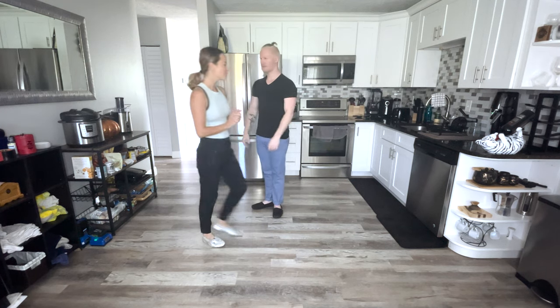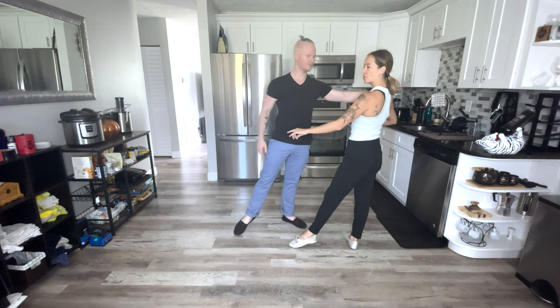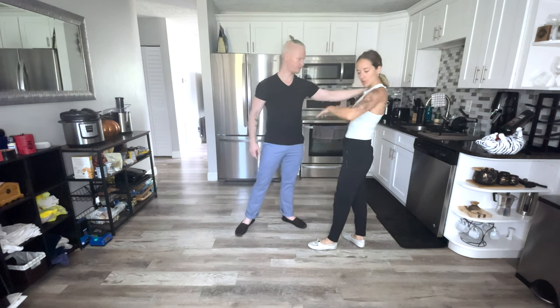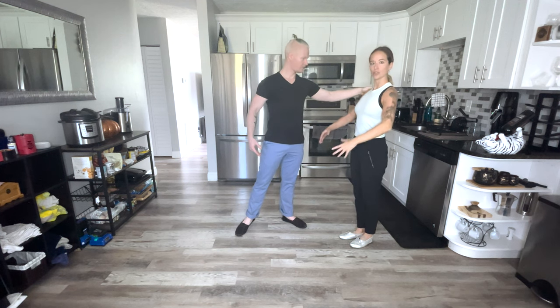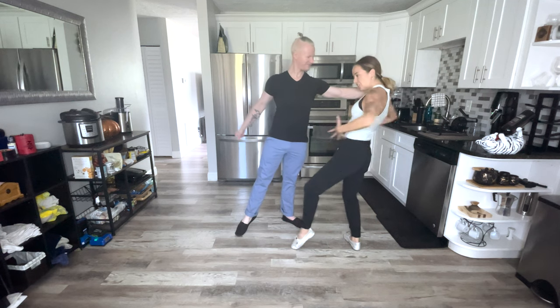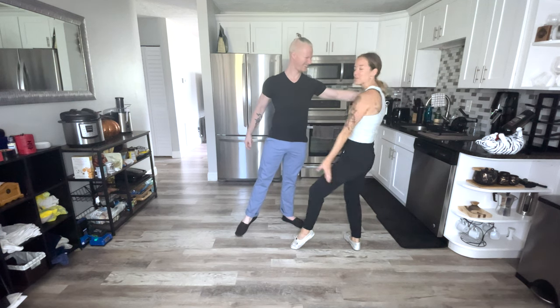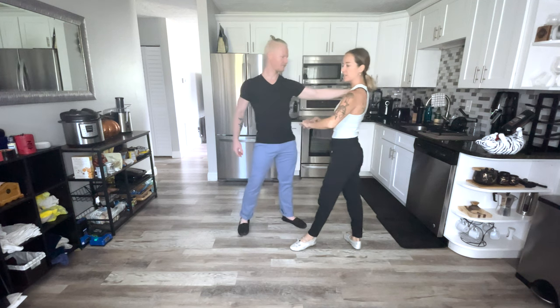A couple things for the followers here. So we're on the 7, we get resurrection on 8. I still have my arms around here, not by my side. This is helping me keep some outward tone connection here. So I'm open here. My posture is not that open. So 7, 8, I get my resurrection.